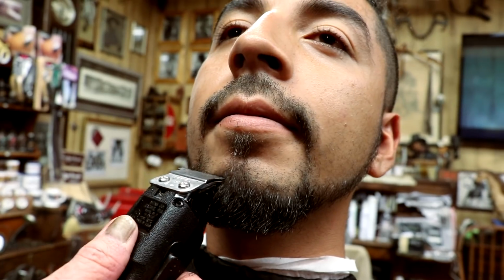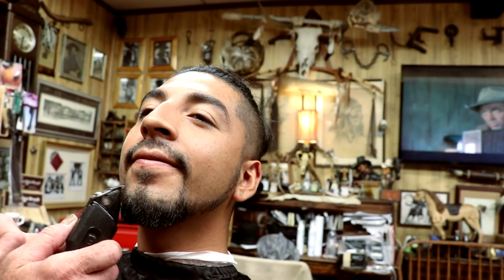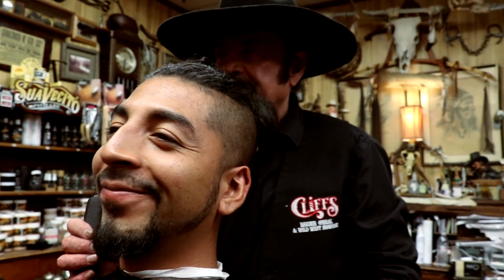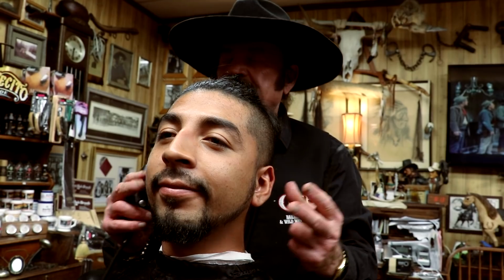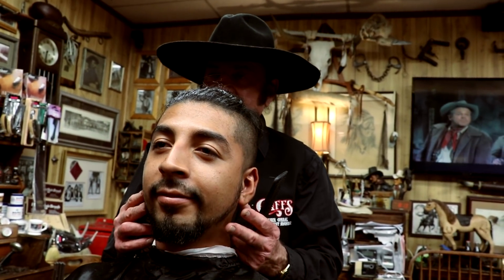If you don't think this is even, it's probably not. You need to put a little bit more weight on one side than the other, right? I'm just kidding. As long as it works like an optical illusion, people think it's straight. Most people don't look at things, they just look and they don't stare. But we're staring, and people are staring because they want to see it even. Normally, it doesn't work like that.